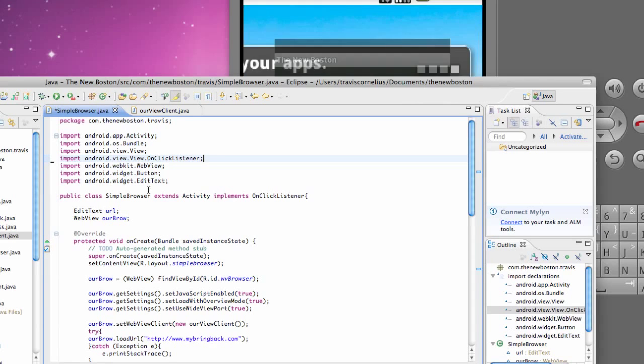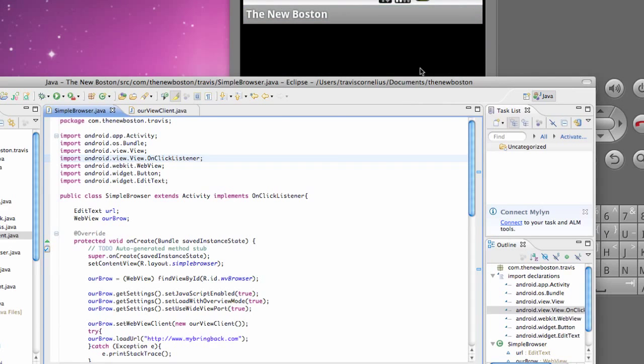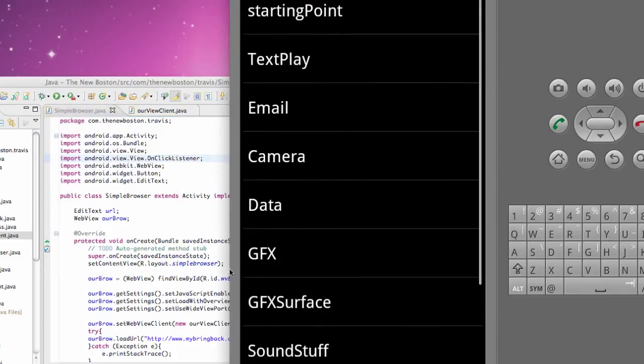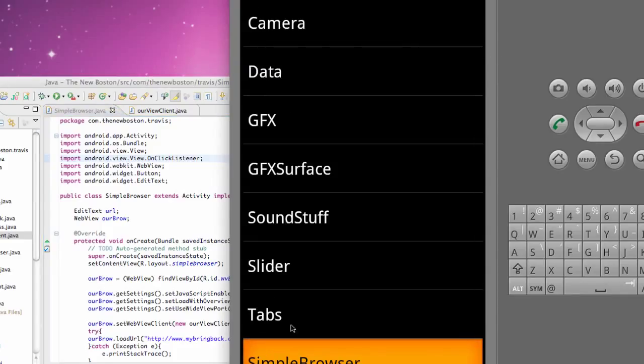What we're going to do in this tutorial, I just thought this would be a good way to show you guys, because it might be something that you need to do. Basically, I'm going to show you how to hide the keyboard in code.